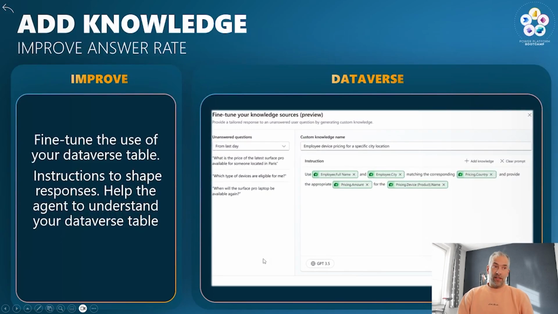Another one is very important. It's the orchestration of your Dataverse tables, because a Dataverse table can be very large, with a lot of different fields, and it's not always completely clear, not to us as a user or as a configurator or as developers, but also not to the agent. What are the connections between the different fields in this Dataverse table? And now within Copilot Studio, you have the ability to explain to your autonomous agent what the logic is behind the different Dataverse tables, so that the agent can really find the information in the connected Dataverse tables.